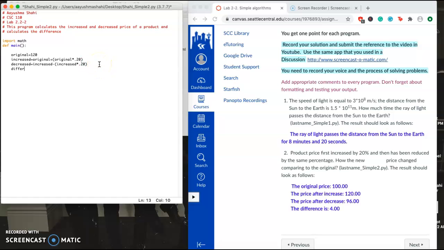And to find the difference between the original price and the new price, we're going to put original minus decreased.